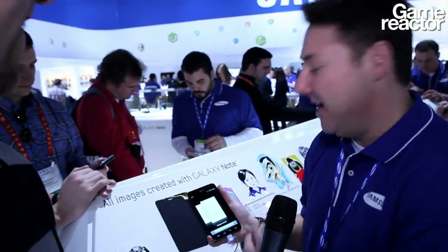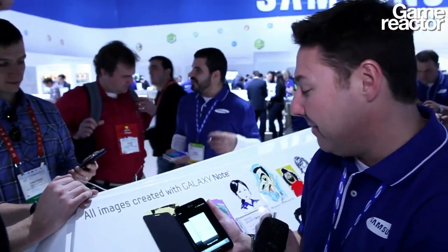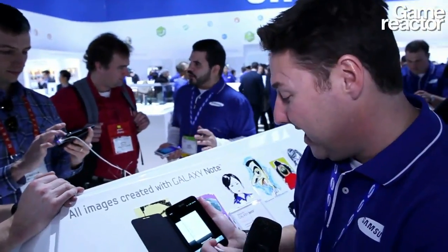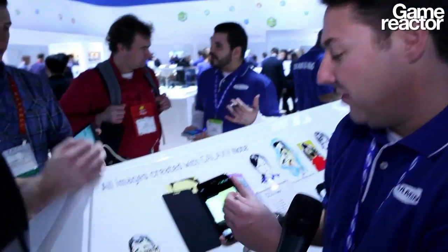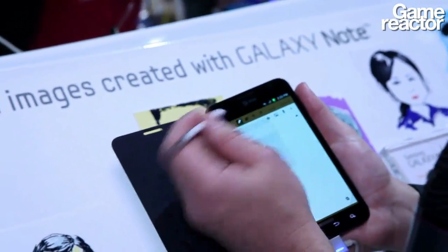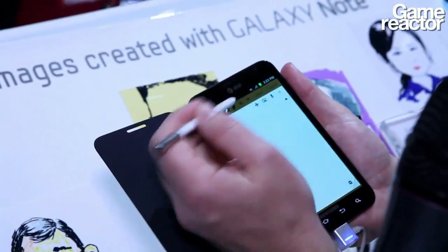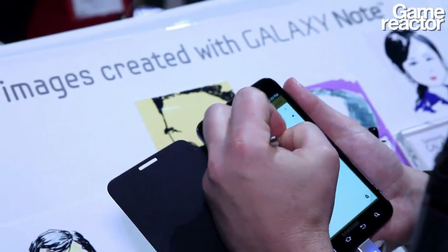Maybe I had an idea in my head. So things always come upon us right when we don't expect it. Maybe we see something happen and we're like, oh, I got to remember that. I wish I could write that down. Well, this you actually can, because everyone carries their phone with them all the time. No one leaves that at home. So with the pen, and here comes the bad drawing, folks, so I apologize. I'm going to draw someone here.